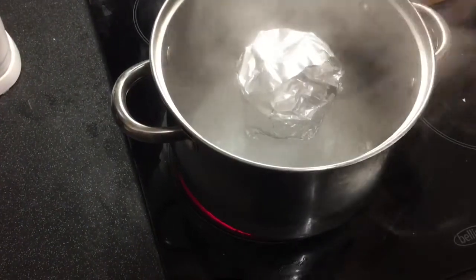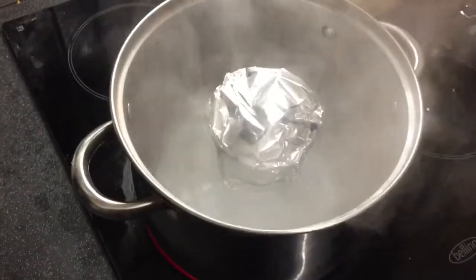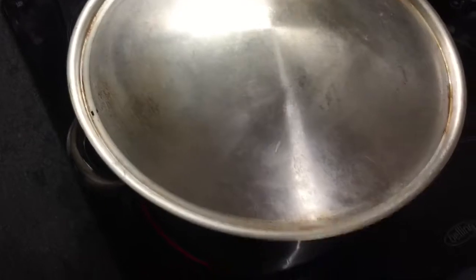Ooh! Ooh! It'll settle, it'll settle. Anyway, I'm going to steam it. Fingers crossed! It's not going to explode! So in about 15-20 minutes, I'll check it out.